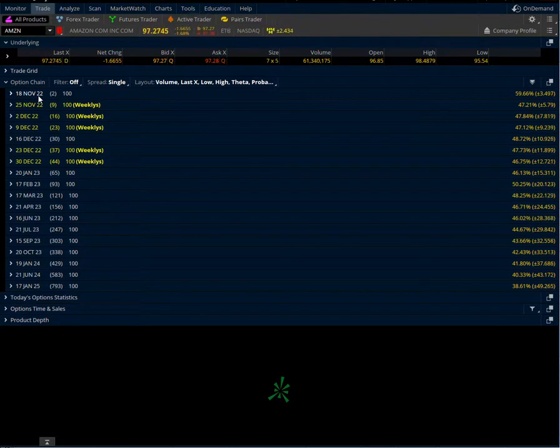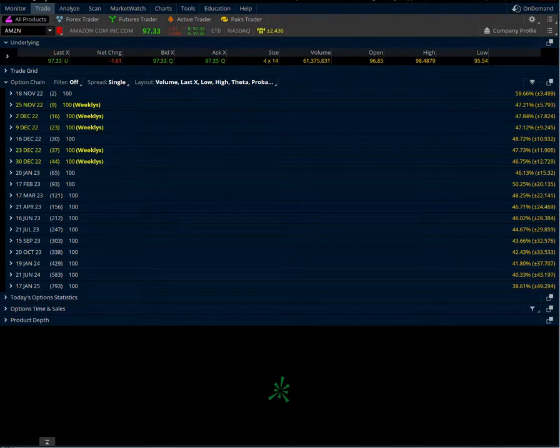And for many years, options were only traded monthly. But several years ago, some of the higher volume ETFs and the higher volume stocks started trading weekly options, and these are shown in yellow. So for a lot of the stocks and ETFs out there today, there are weekly options available to trade, and for our example, we're going to trade weekly options.